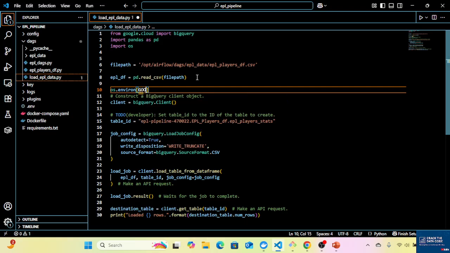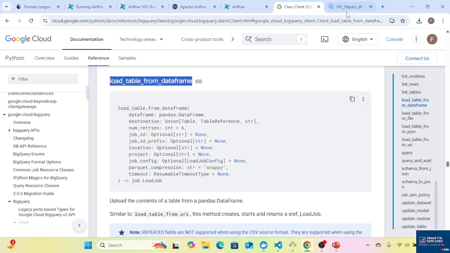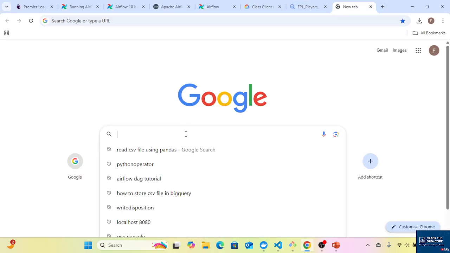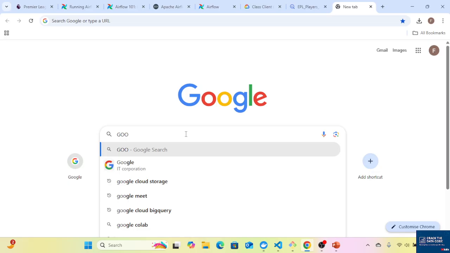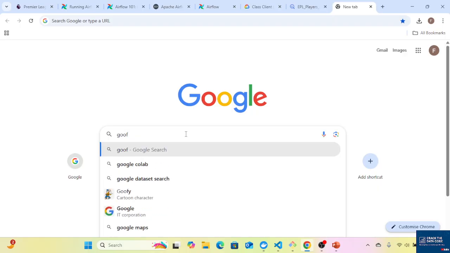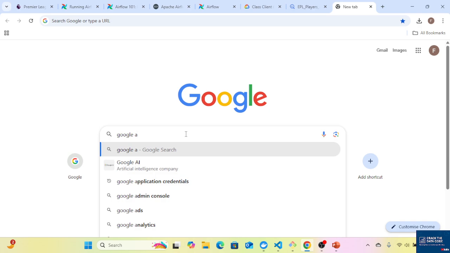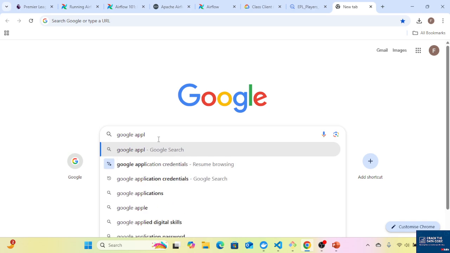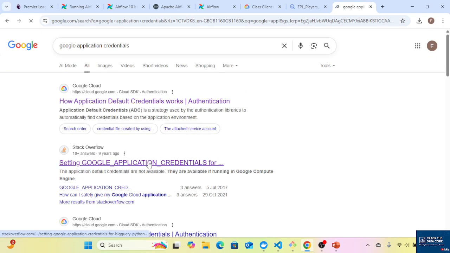I'm going to write Google application credentials. We can just search it online so that it becomes easy. We'll just copy. Don't mind me, I'm being lazy. So type Google authentication, Google application credentials. So this is what we need.